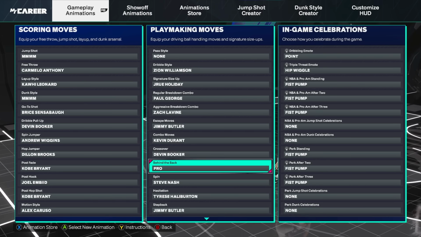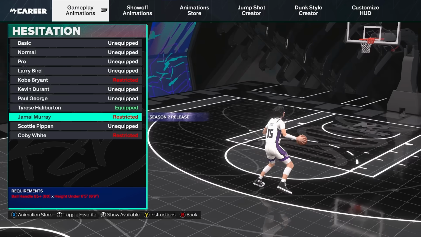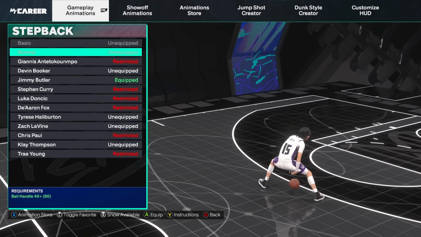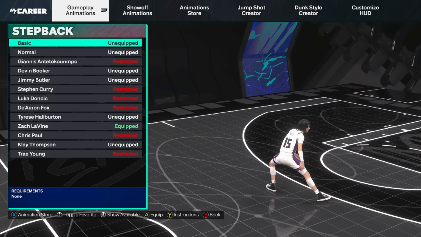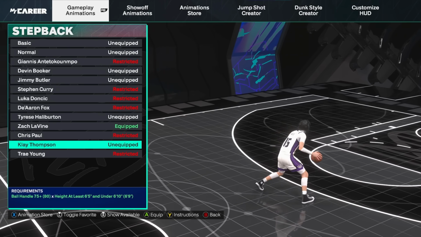Crossover, Devin Booker, pro behind the back. He gets a really good aggressive behind the back that we'll go over in today's video. Rocking the Tyrese Halliburton standing hesitation. I try to use this on all of my builds. It's really good. And I don't know why Jimmy Butler's on. I'm using the Zach LaVine step back, but I'm pretty sure I was using D Book or something like that. Or no, I was using Klay Thompson in the footage you guys are seeing.